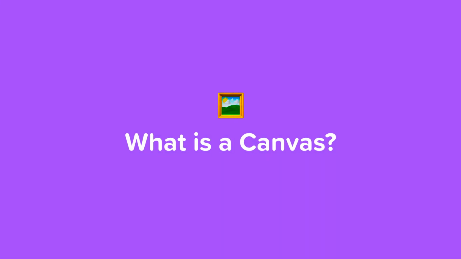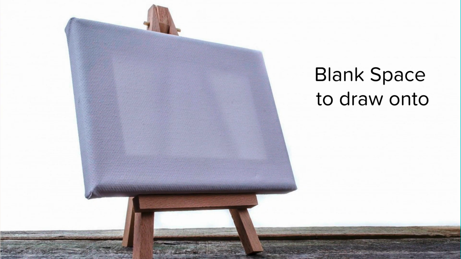Okay, so we got a canvas object, but what exactly is a canvas? A canvas is basically just a blank space for you to draw onto. People have the saying of a blank canvas, right? And that's exactly what this is. It's a blank space for you to draw onto. It's a little bit more prescriptive, because when you have a real blank canvas, you can draw with any medium, you can do anything your heart desires, whereas with an Android canvas, you've got to program it and call methods that maybe aren't as easy to use as just drawing on a canvas.